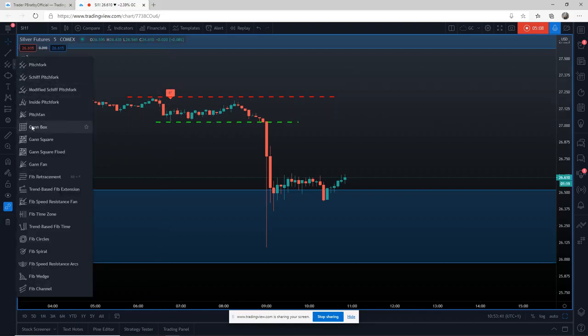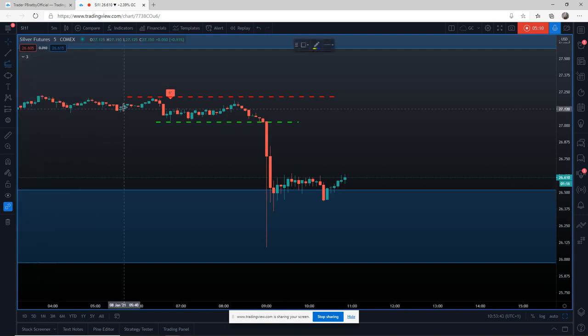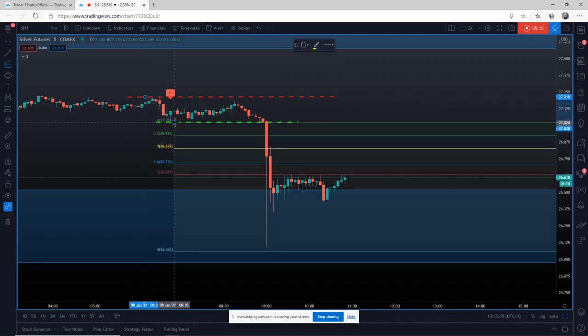All I will do is use my fib extension tool. I'll click on the stop, which is just above the pivot here. I'll click on the entry, and that will give me the risk to reward to that next support and resistance zone. So if I was to risk $1,000 right here, the potential reward is over $2,000, going into this support zone. So I've got a lot of fresh air.